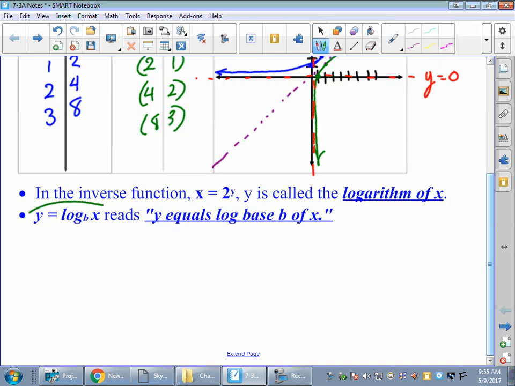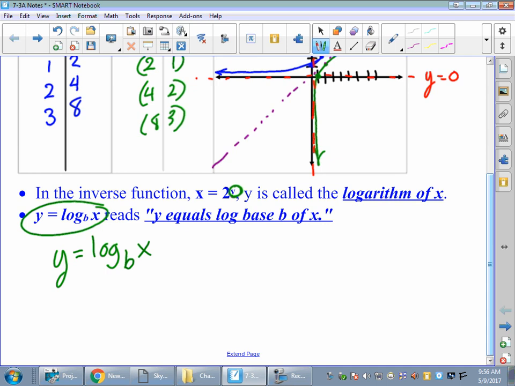This is what they look like. A lot of times they won't have the y there. It will just read log base b of x. That's usually how they're shown. But if we are going to graph them, they would have the y value. So y equals the log base b of x. When you talk about a logarithm, you are actually describing the exponent of the inverse of an exponential. We are describing what that y value is. We are giving you the exponent. So a lot of exponential rules will apply to logarithms.